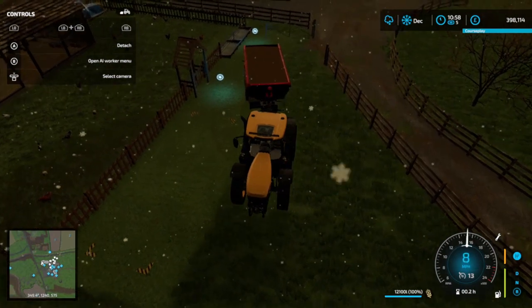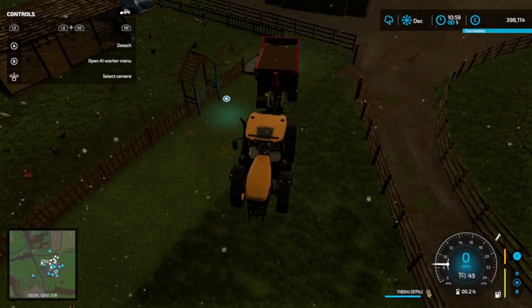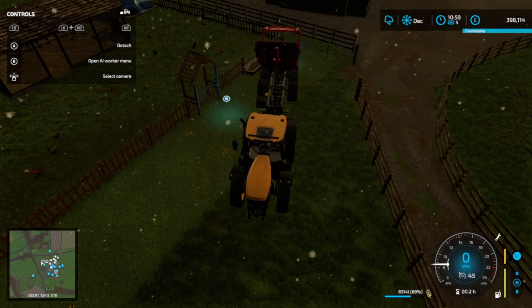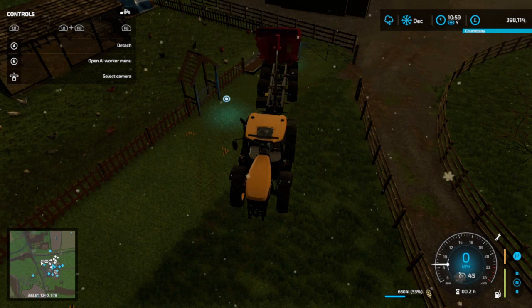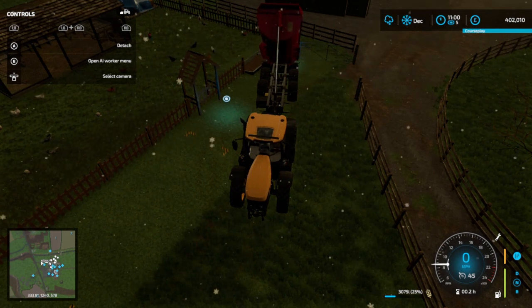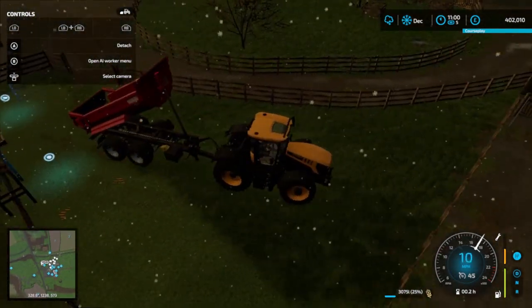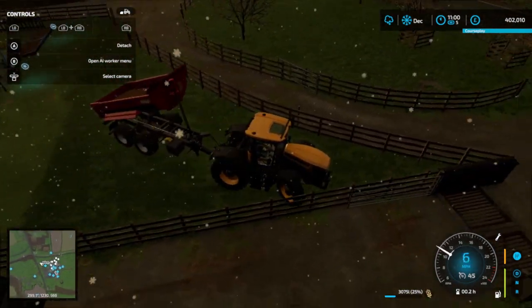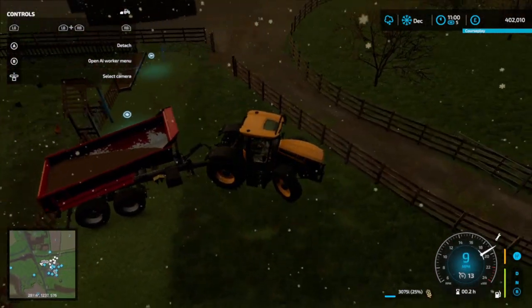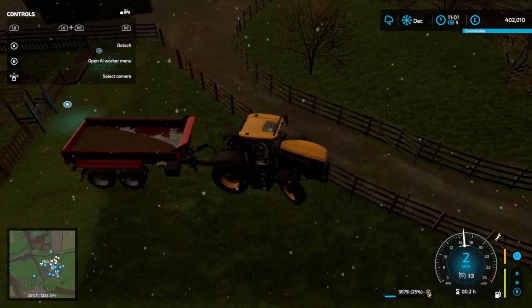Wow, that is really hard to do. Let's fill it to the brim. We might even take it all. Don't know. Not far off. So that'll keep them suitably happy. If I could remove some of these fences, it would be great, but it's not going to allow us to do that.